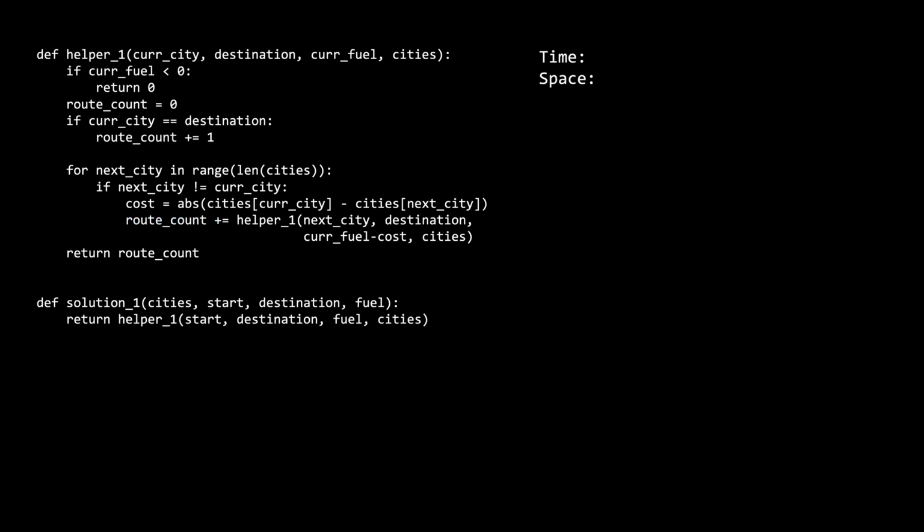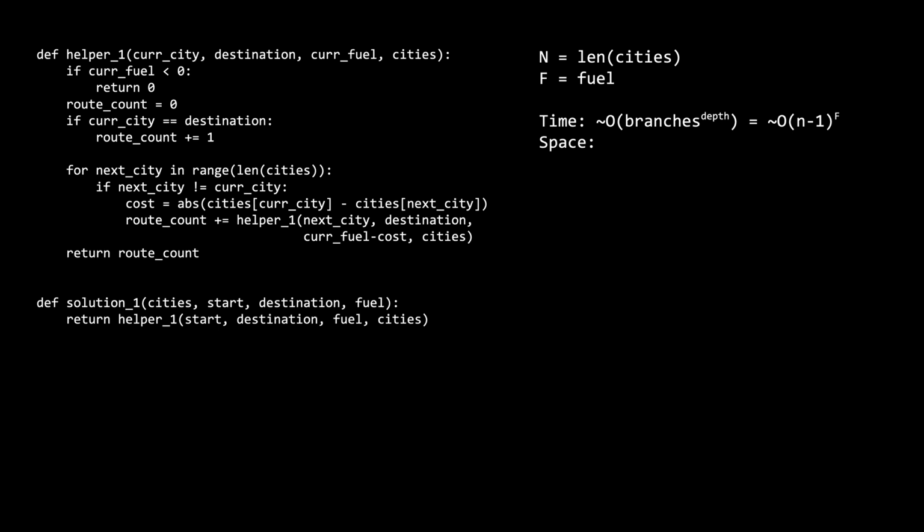So that's it for our recursive solution. Let's look at the time and space complexity of this solution. The time complexity is going to be exponential, and recursive time complexity is always a bit tricky, but as a rough guide in this case, the base is going to be the number of branches that each recursive call creates, and the exponent is how deep the recursive tree can grow.